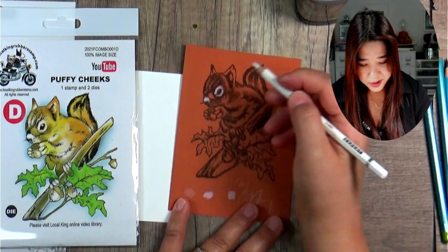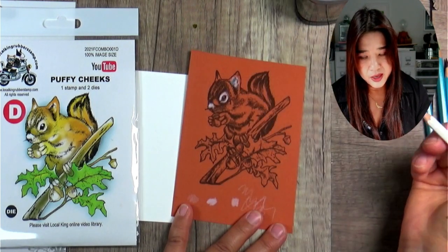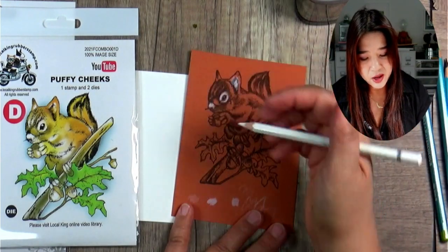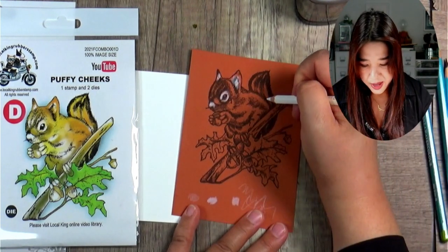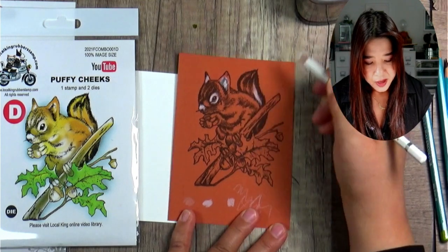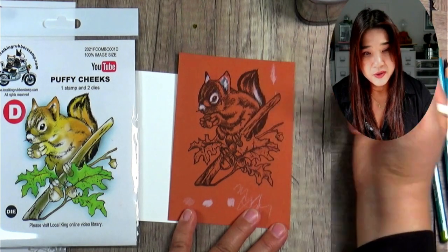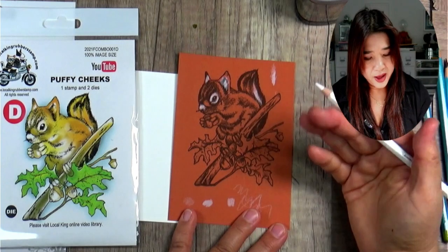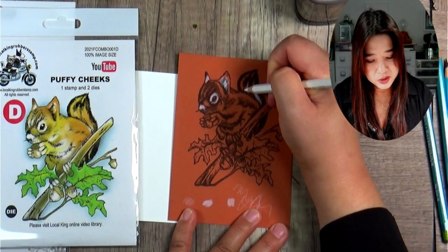Always start with a little bit of lighter color, and then add a little bit lighter color and push harder to get a brighter color. I keep my stroke very, very short. You can see when I color, I start with a light color on the ears. And then go back to add the lighter white — that creates a different kind of shading. That's the key that makes your artwork look professional.